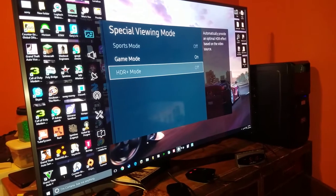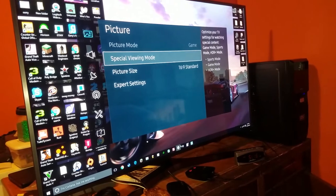It has some special viewing modes. It's kind of confusing, but there's special modes. Yeah, there's an HDR plus mode, game mode, sports mode. So if you're watching sports, put that on. Games, if you're playing games, put that on. If HDR is available, put that on.